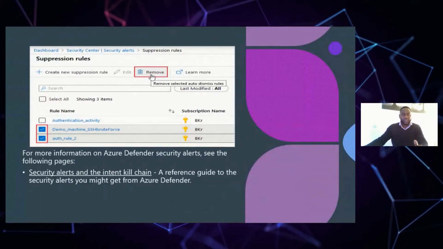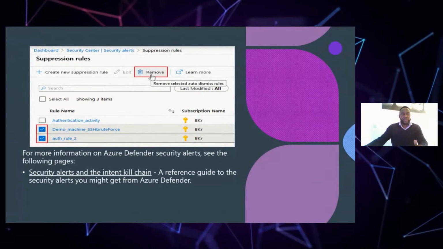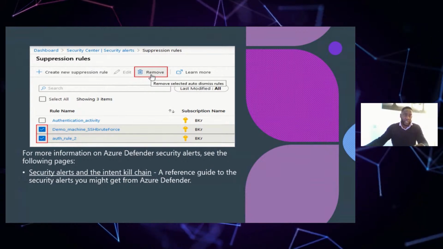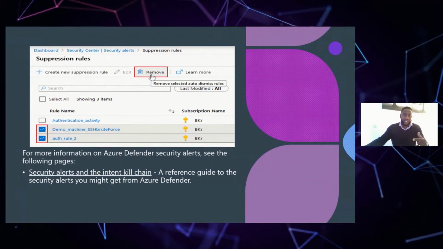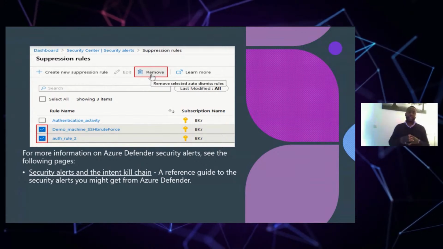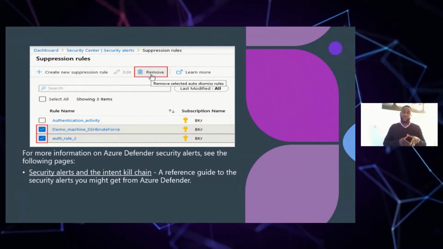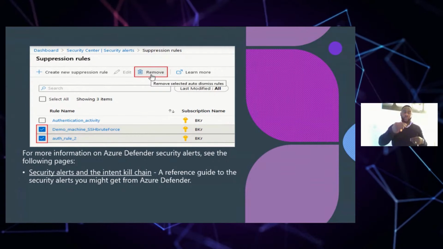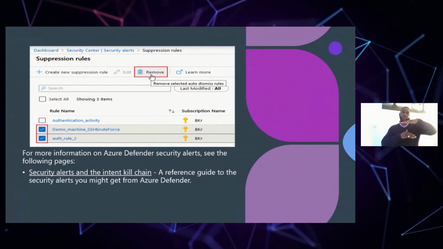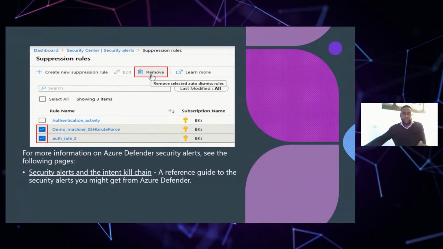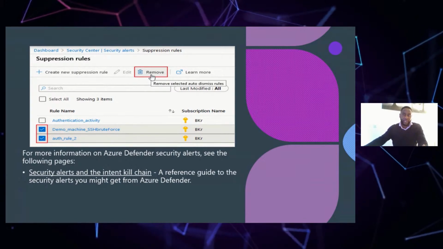So basically, these are the suppression rules. When you click on the remove button, these suppression rules will disappear. You just tick the ones you want, and then the suppression rule will be deleted. That means the alert, say in this case an alert that picks up a login from an unused location, will also be triggered and will come up from the Azure security recommendation when you check on the Azure Security Center. So that's basically how suppression rules work.